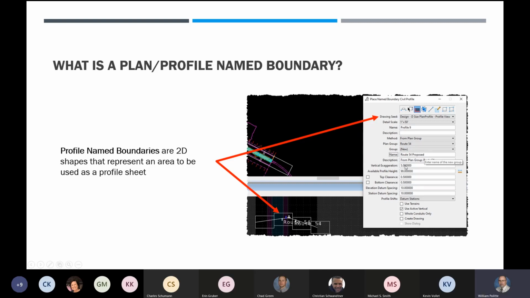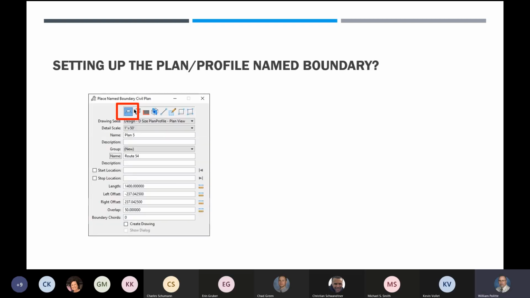And let's see, there's a vertical exaggeration in here. And what we want to do with this vertical exaggeration is, hold on, I think I got a slide. I'll get to it in a second. Everything else is defaulted to be good, except we want to make sure the active vertical is on. And that's pretty much good on that. Let me see if I go to the next screen, it's got that. Okay, I guess I'm going through the whole thing again.